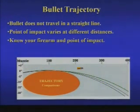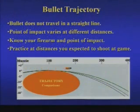The technique of shooting is the same whether you're shooting a .270, something you're going to shoot for your rifle, or a .22, something you're going to be shooting while you're squirrel hunting. So it's really just learning how to shoot, being comfortable shooting, being comfortable squeezing the trigger while maintaining your sight picture while you're squeezing the trigger. Practice.